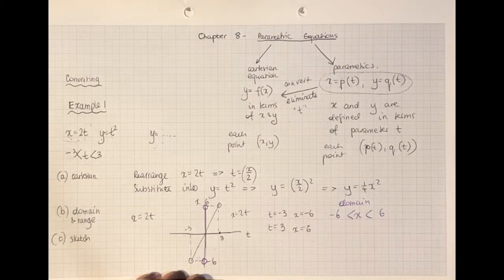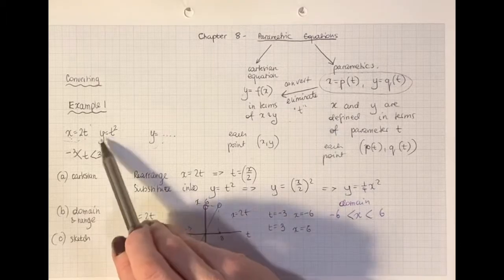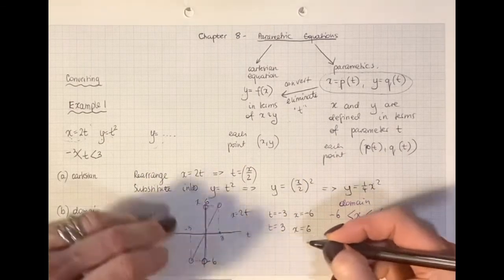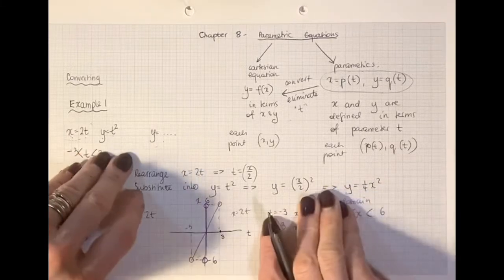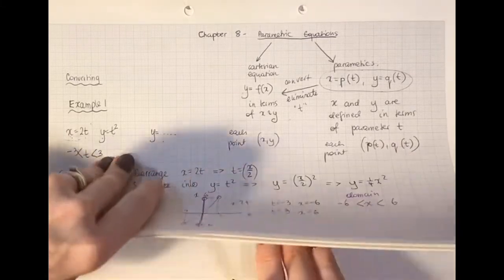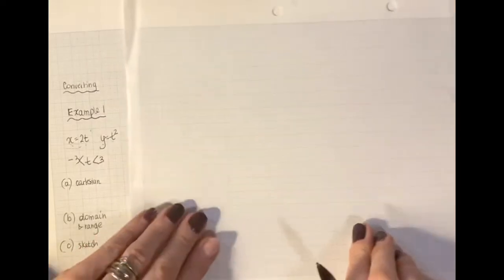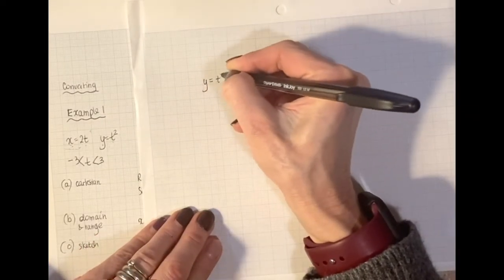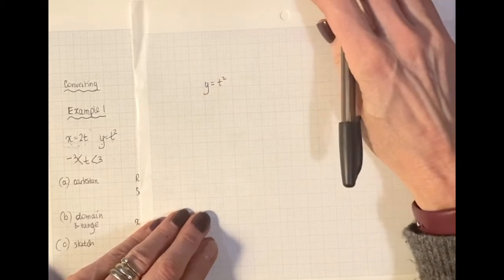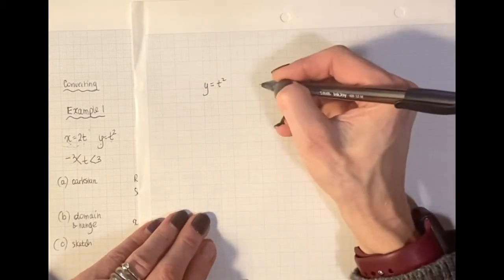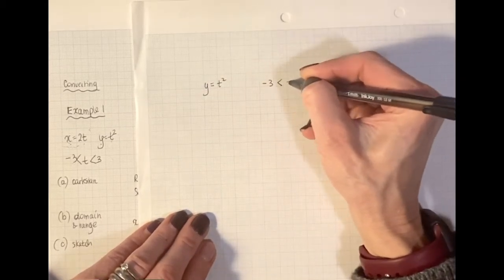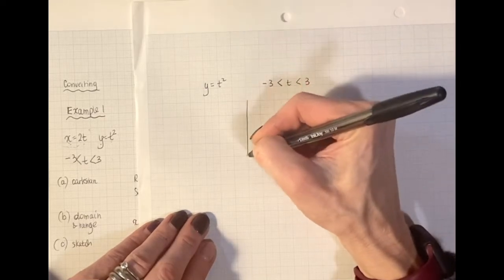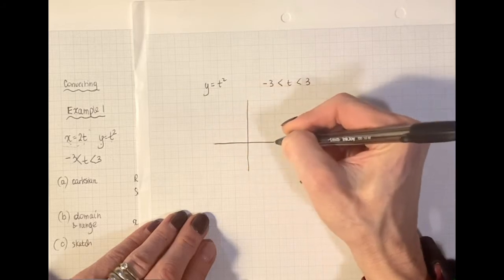The range, we're going to look at y equals t squared for the range. So let's just find a different piece of paper to do that so you can see it a bit better. So for the range, we are going to consider y equals t squared. So y is equal to t squared when t is between -3 and 3. So remember the quadratic, you need to be extra careful. It's always a good idea to sketch it.